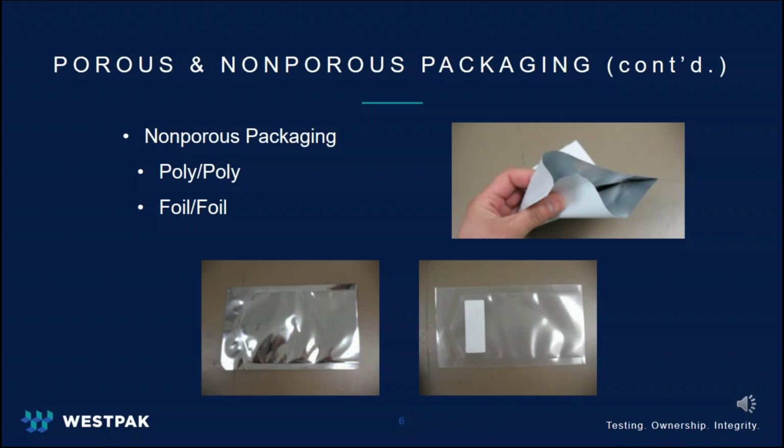Next, I'll talk about the non-porous materials used in medical packaging. Non-porous materials do not allow any airflow and are typically constructed with various poly materials and foil packaging as well. The material choice is dependent on the manufacturer's purpose of packaging. For example, light-sensitive products may require foil packaging.